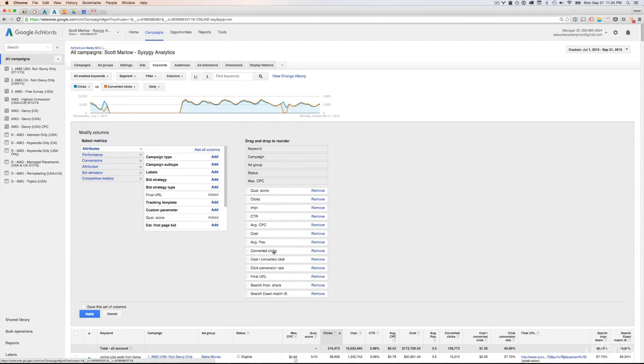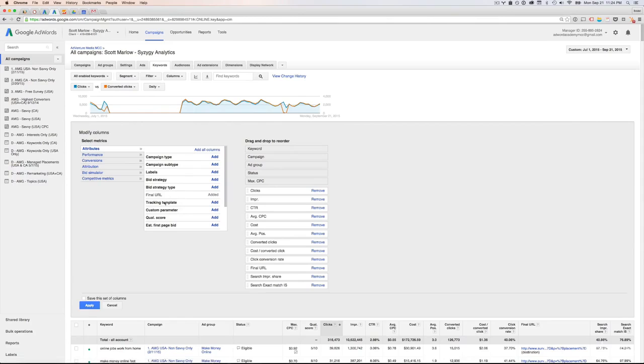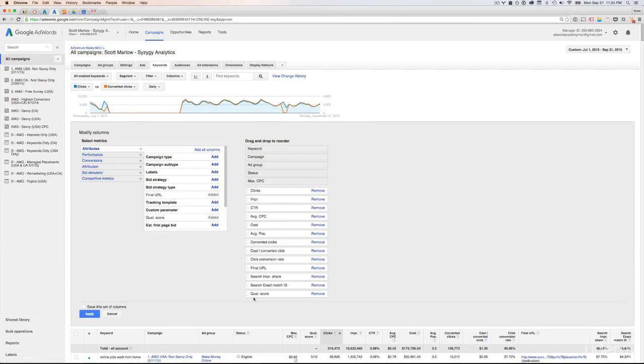Let's say we had removed it and it wasn't showing. We would just go ahead and click the add button to add the column for quality score, and that's something we already saw how to do in a previous video, but repetition is good. We also want to make sure impressions are active, and usually your impressions will be a column that's active by default. We have it right here. So just make sure your impressions, clicks and cost columns are also active. So the imperative columns are quality score, clicks, impressions, and cost. Once you have that done, click apply.